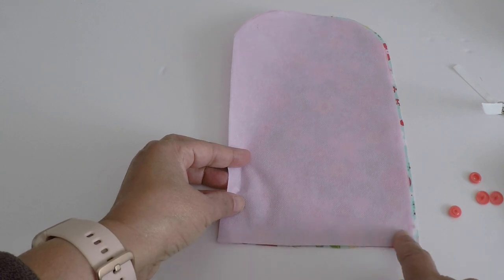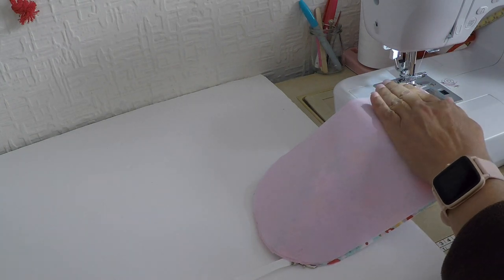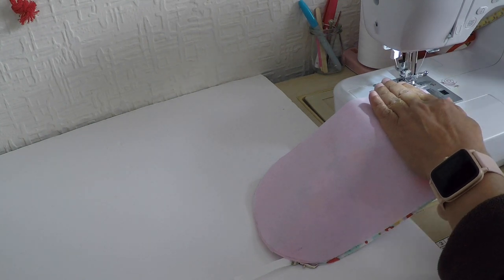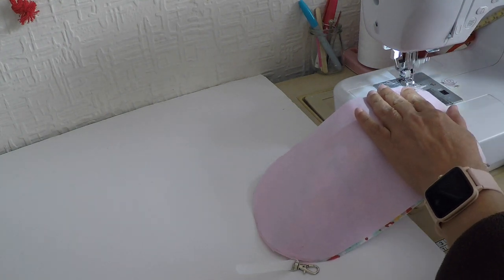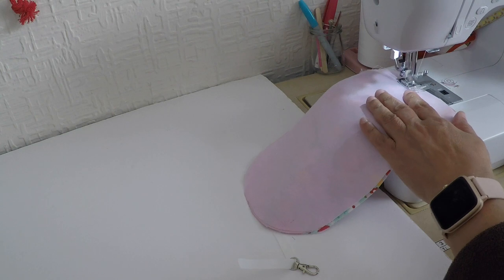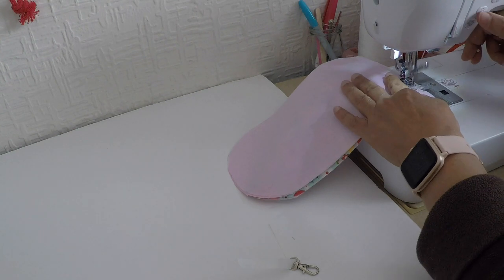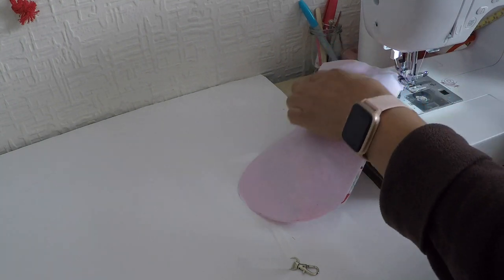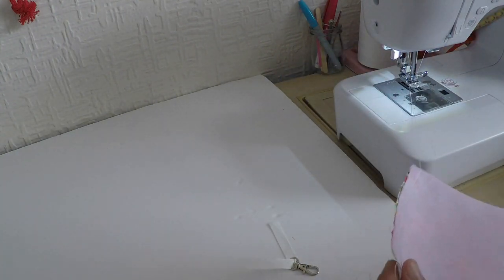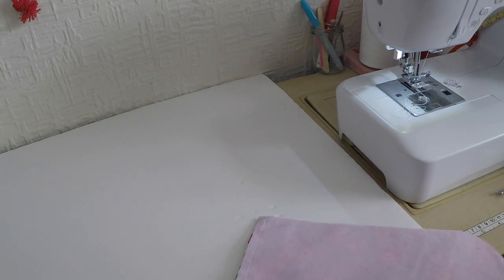Place the two pieces of fabric together, right sides facing each other, and sew along the straight edge of the bottom using a 1/2 inch seam allowance. Back stitch at the beginning and at the end. Trim all the loose threads as you go along.